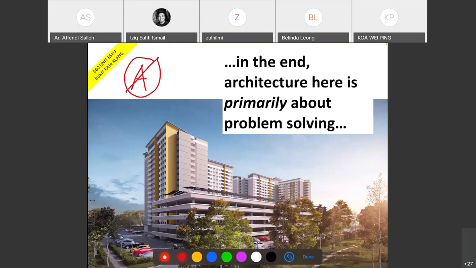Yeah. So this is what I found out when handling thousands and thousands of units. How best to ensure this one doesn't face the next block too near, right? How best to design a podium car park not too deep so that daylight can penetrate and give a sense of security to your parking space. How best to design a podium car park that is easily accessible to the apartment, not too far. Okay.